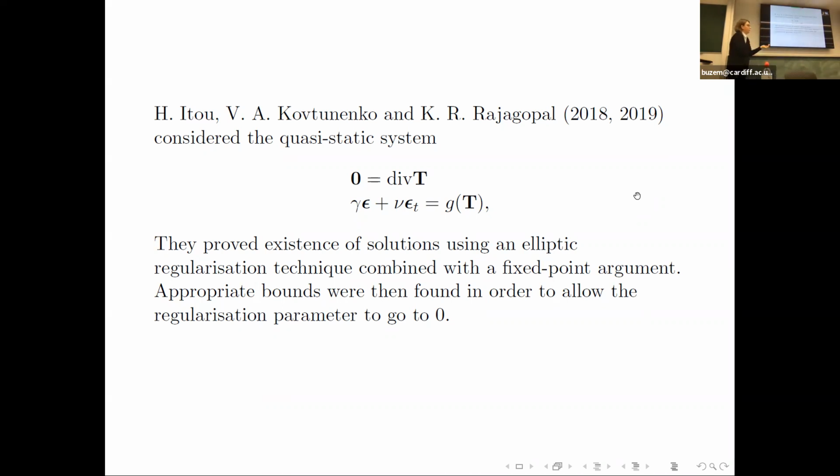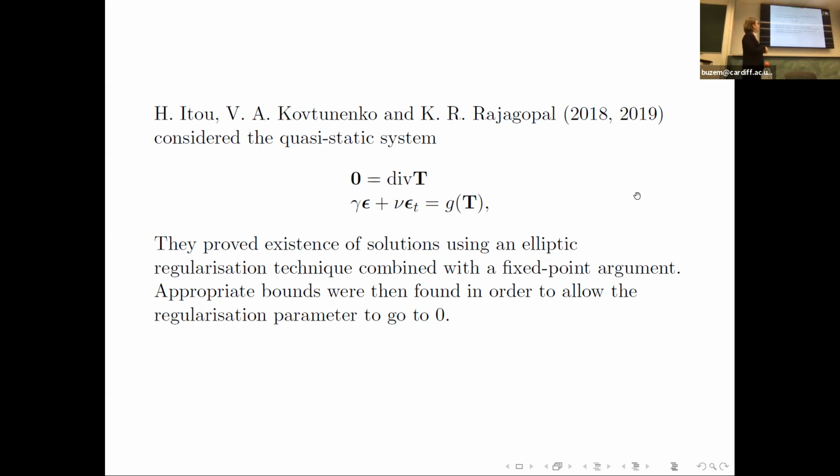What they were interested in was to look at the quasi-static case. Quasi-static means you are ignoring the inertia term in the equation of motion. Mathematically it is easier, and meaningful, of course. Physically, usually when you do quasi-static analysis, your system evolves very slowly in time. So you just neglect the inertia term and look at the equation that way. It might not capture all the properties of the fully dynamical system.